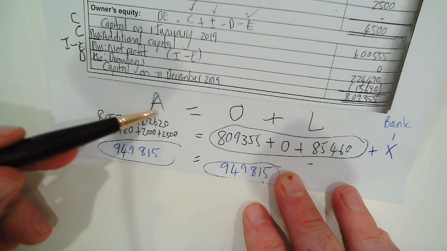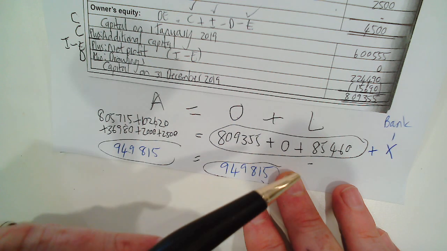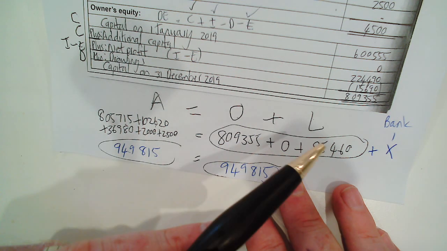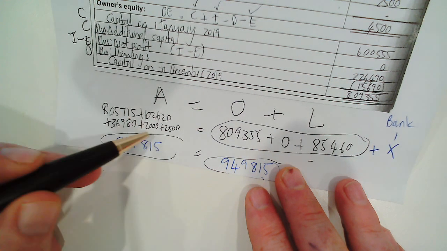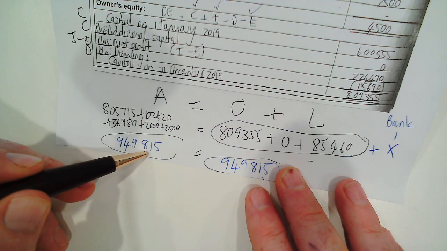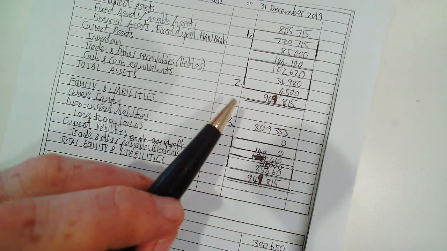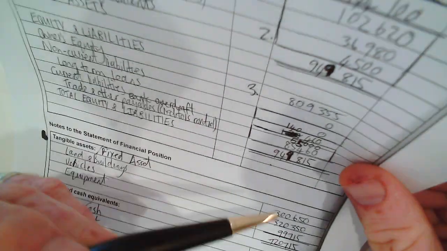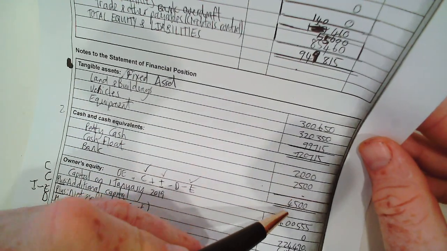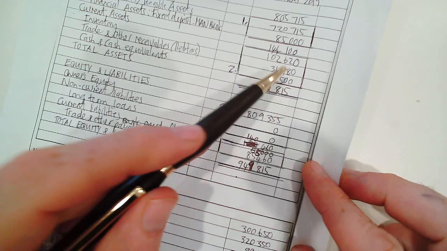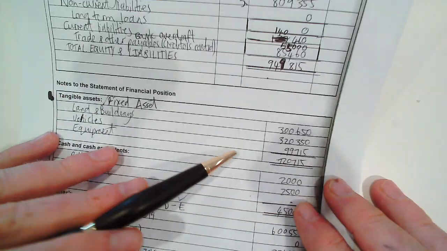You will see there's a lot more over here on this side already, which means we have to add something on this side. Owner's equity is already finished, so we need to add it to the liabilities. So therefore I can add the biggest side and I get 949,815. So I can put the 949,815 in there, and therefore I know that the bank will not be over here. So I put a 0 there, make that 4.5, put that in there, and then we will have a complete set for the assets.